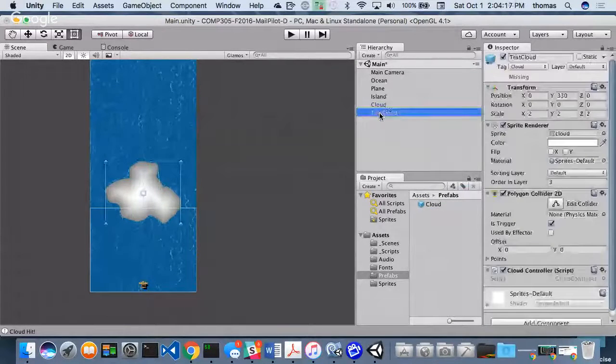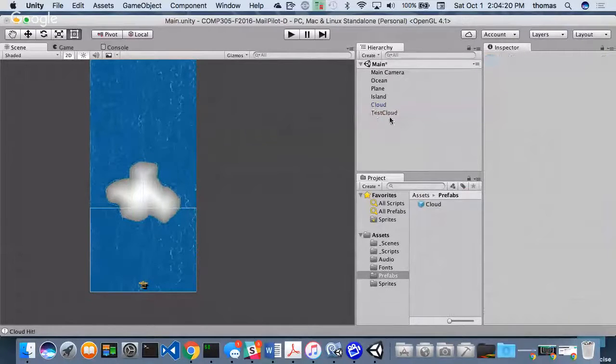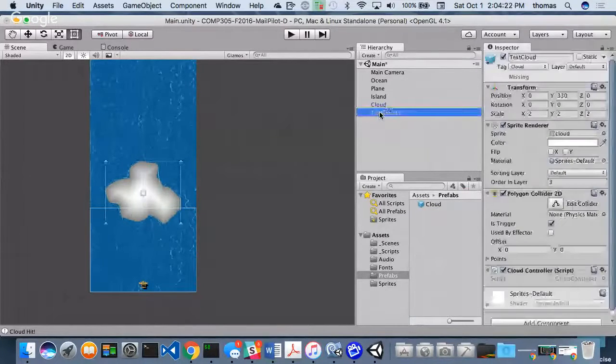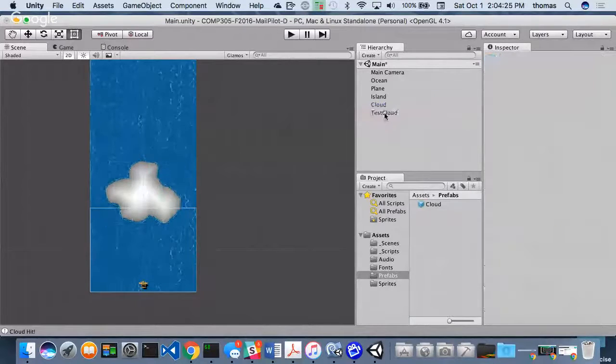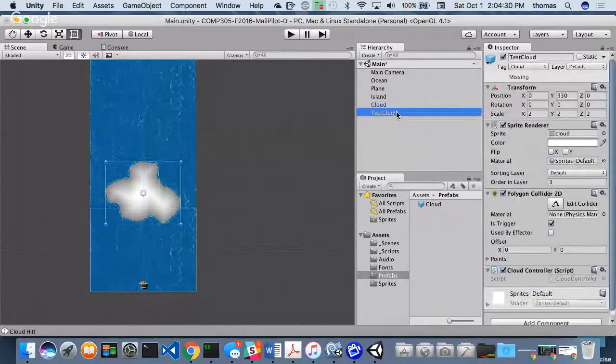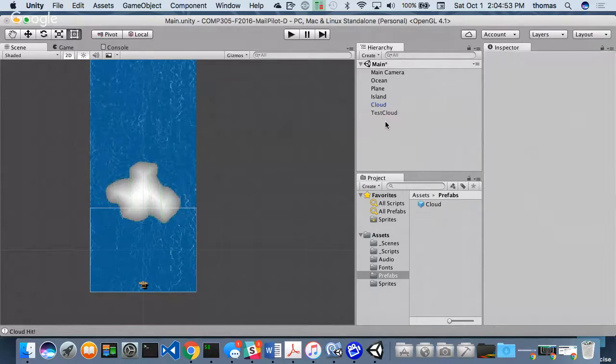It's good, right? No, it's not. Look how it's red. Be very careful. Once you make this and it's red, that's a sign: it'll appear, but some things are broken inside of it, right? So whatever you do, if you want to delete your prefab, make a new one, copy and paste, keep it up as long as you can, get all the components remade so you know everything is as you want it, then delete your prefab and everything else. Otherwise, delete it and it's gone. You may break something. This may not work the way you think, this test cloud.